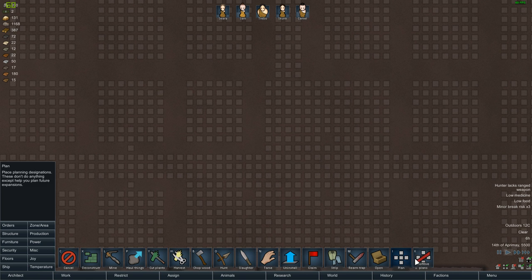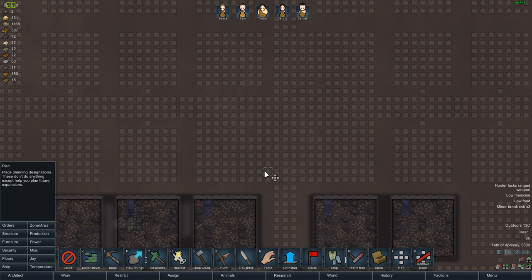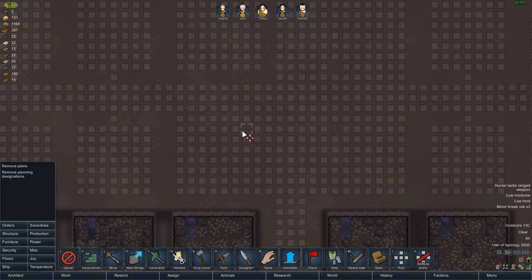Now, if I'm going to do that, I might as well just do this. Then it's symmetrical. Good. And then these will be my pillars, I think. Let's see.